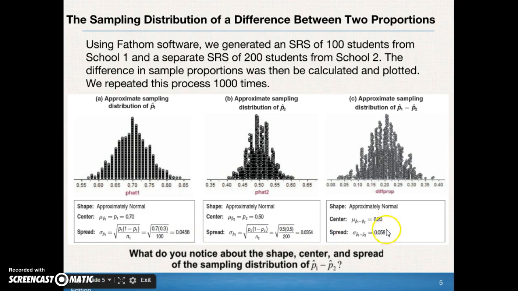Now, when you think about the difference, it's not that I'm subtracting. We again are using rules from Chapter 7, where if we want to find the sum or the difference of standard deviations, you have to add their variances and take the square root. So it's starting to put together a lot of things from the end of first semester and the beginning of second semester. And again, we were just describing the SOCS, the shape, the center, and spread about the difference. That's the new piece today. A and B should be review from earlier.